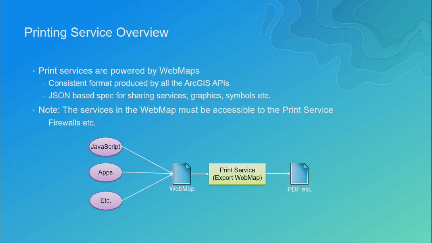So a classic case would be your organization uses ArcGIS Online heavily and uses the print service in ArcGIS Online, but in your organization you reference a lot of local services. That print service is outside of your organization, doesn't have credentials to get into your organization. It's not going to be able to see those services. So keep that in mind when you're dealing with print services. That's a case where a lot of people will bring that print service into their organization and host that on a local portal.